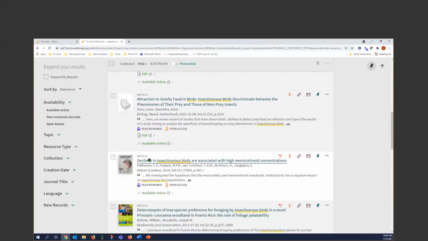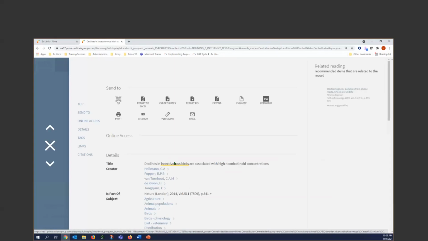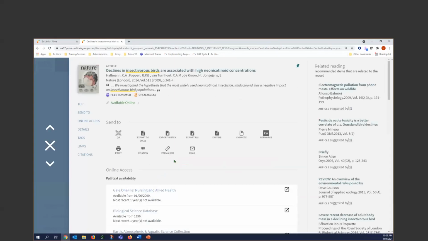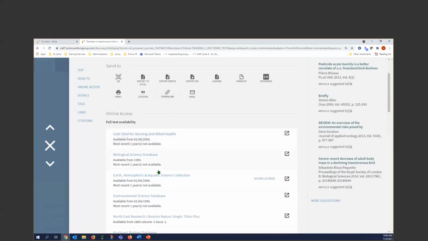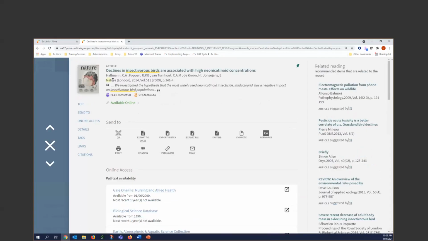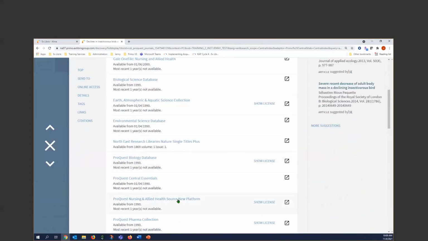So again, this is an article. It's available online, so this is that view it availability statement. But if I come in here and come down here, you see there's a whole list. This is out of Nature, that journal, and we get Nature through a lot of different electronic collections. So there's a lot of portfolios of Nature in my environment, and I can see a whole long list of resources.